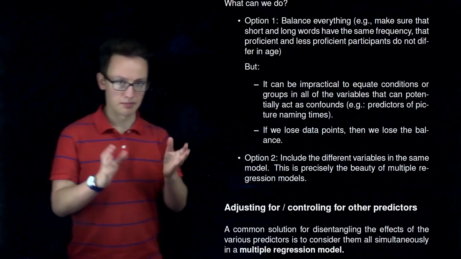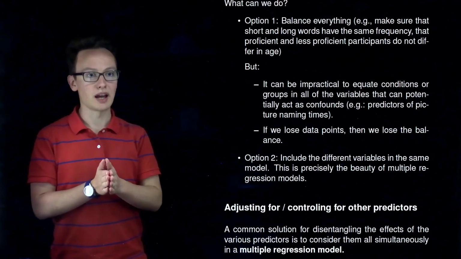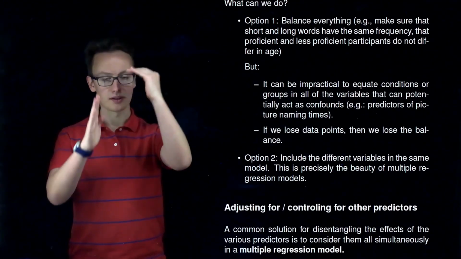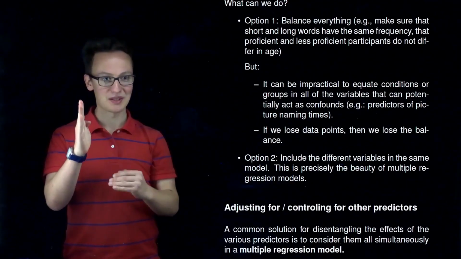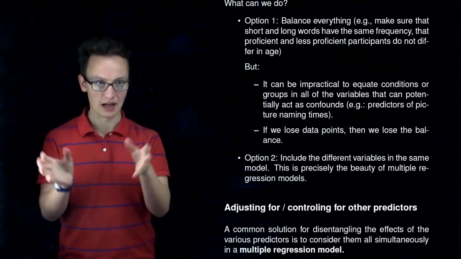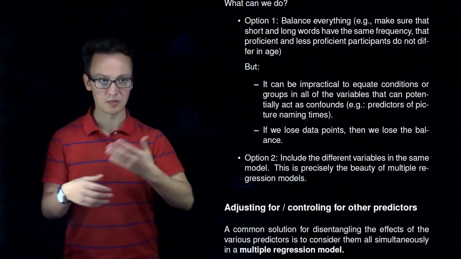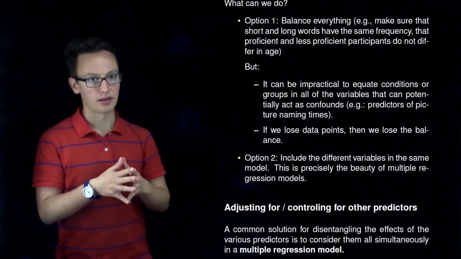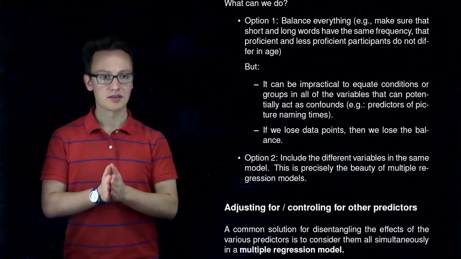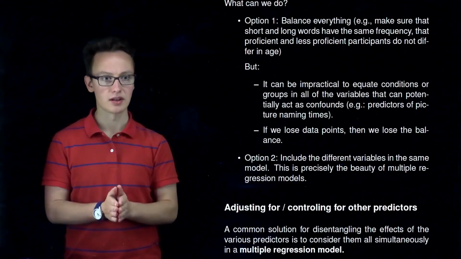That is, for example, making sure when we have words and we are interested in their frequency, that we have just as many short as long words that have the same frequency for each level of frequency we might consider, so that there is no correlation between length and frequency in our particular sample that we want to test. Or let's say we test different people who speak languages, and we want to make sure that the group of proficient participants and the group of less proficient participants that we include in our study are sampled in such a way that they do not differ in age, if there was this correlation between age and proficiency.